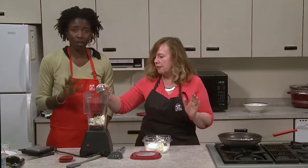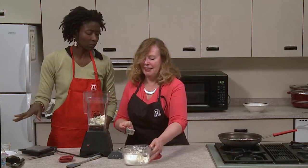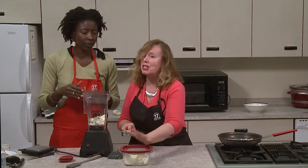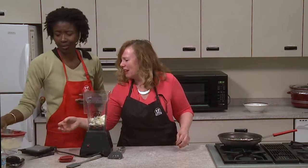And the recipe will be online, so you'll be able to see it. Yes, we're going to put the whole recipe on there, the measurements of this cheese. So in order to make this, you have to make your own cheese as well? Or can you buy it? You can go ahead and buy it. You can buy a queso fresco. I just wanted to show you that because it makes it so much more fun when you make my own from scratch. And it didn't take that long. No, it really doesn't take that long.